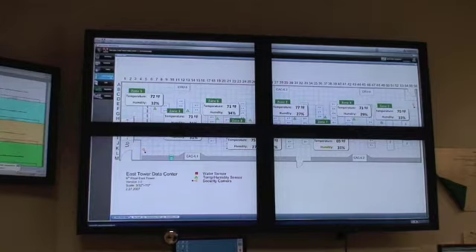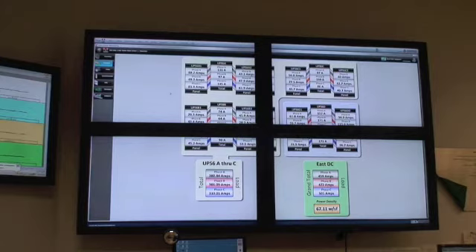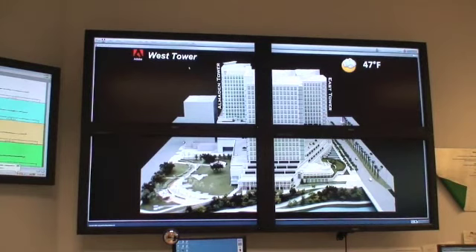Electrically, we can drop down into any of the main panels and use this information to be very deliberate and smart about how we fill out a data center without unnecessarily increasing risk by overloading a circuit or tripping a breaker. We're also involved with demand response programs with PG&E. Any large electrical users in the state are asked to participate, and Adobe was willing to do so — not just to get energy reduction costs per kilowatt, but to try to do their part.